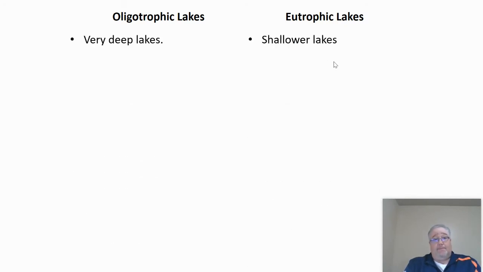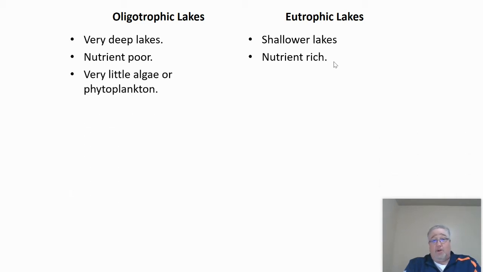A couple things I want you to know about these. Again, I would study this stuff. Oligotrophic lakes are typically very deep lakes. There are some lakes where they're 200 feet deep. They're extremely deep lakes. Some lakes are much shallower, probably like Cedar Lake, for example. I don't know the deepest part of Cedar Lake, but I'm going to guess it's maybe 30 feet at the deepest. So that would be a much shallower lake. Oligotrophic lakes are usually very nutrient poor. There's not a lot of nutrients in the lake, whereas eutrophic lakes are typically very nutrient rich.